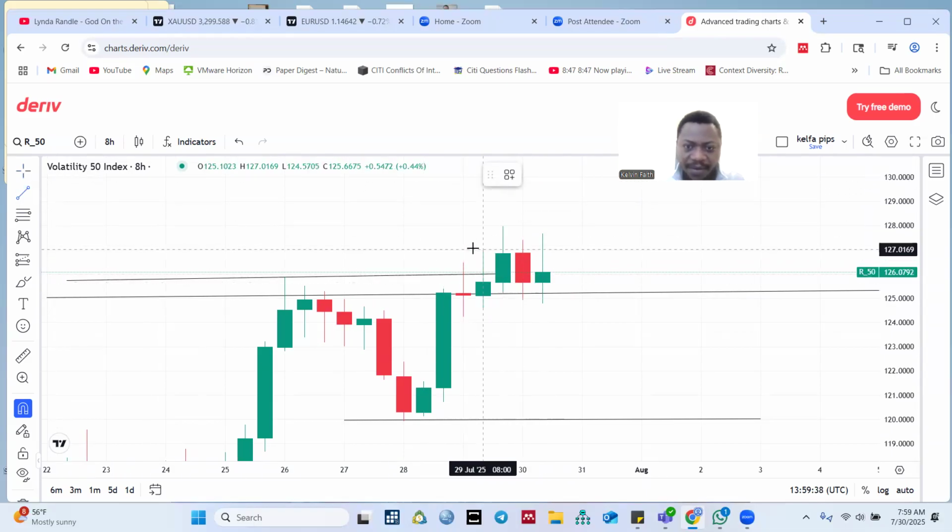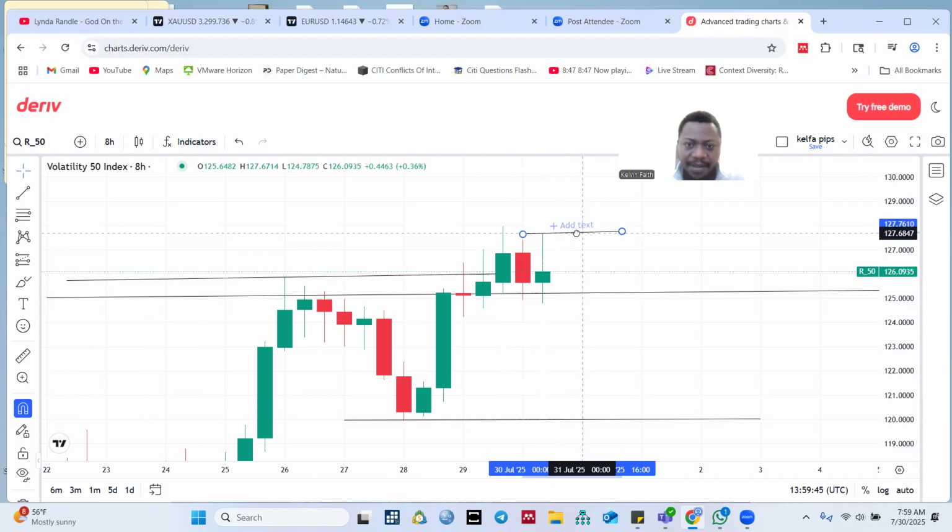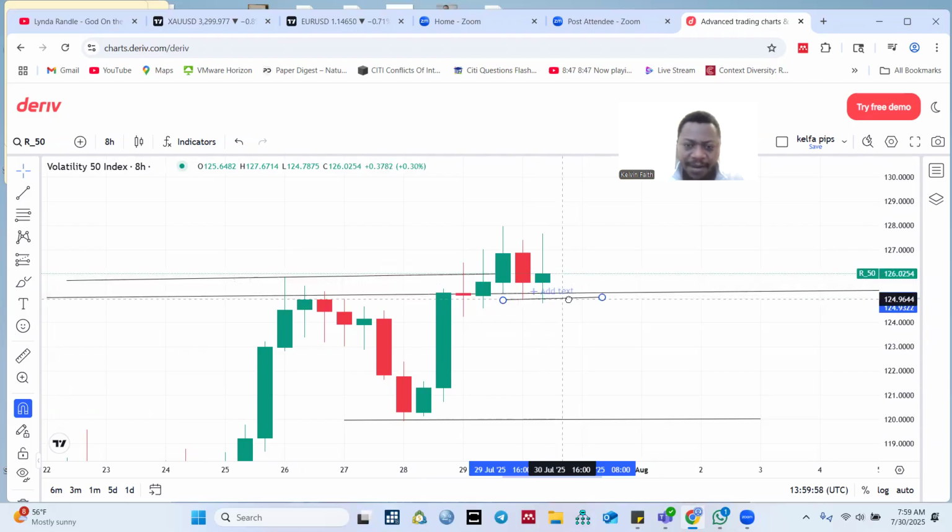Notice we have a high here, we have a higher high, and then a lower high. And this bearish candle traded to take out the low of this bearish candle, and the body of the candle pushed back into it to close inside. But the wick closed below. That is a sign of a break. On the lower time frame, it's a break. It's a change of character, just that the body closed inside.